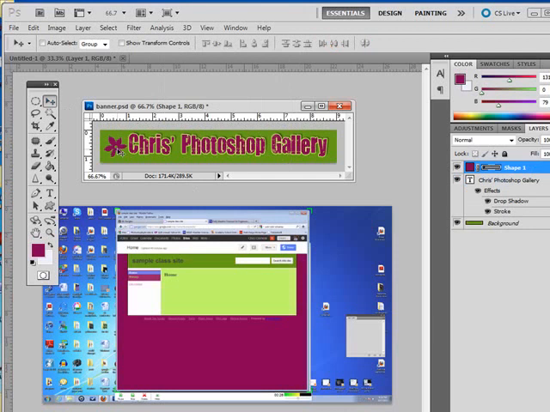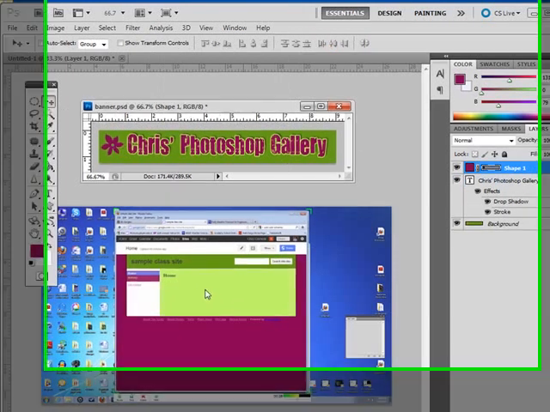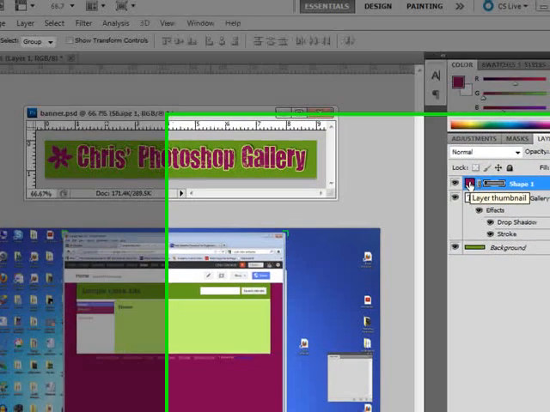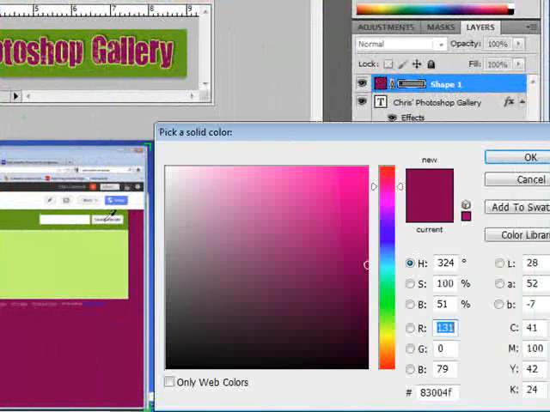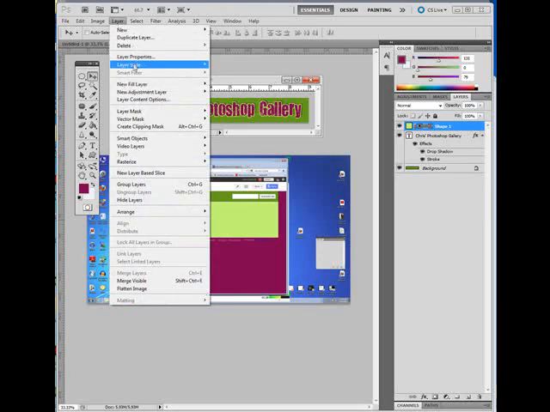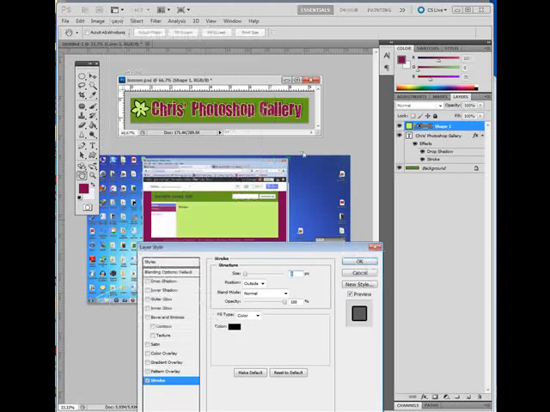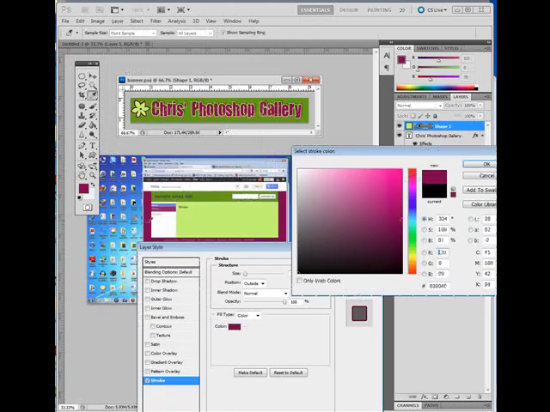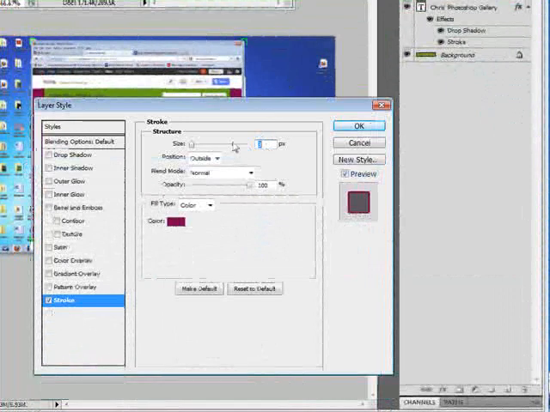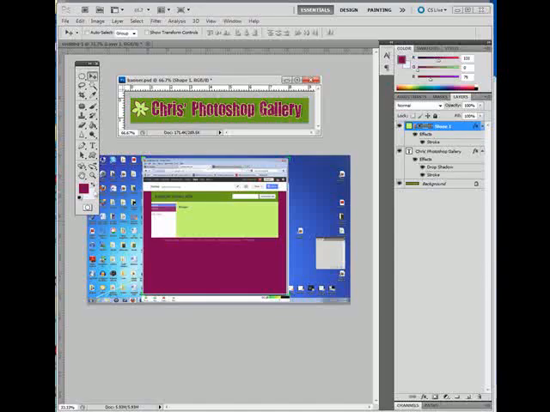And that's the color I want. If I wanted it to be the light shade of that green, I would simply go to the layers window, double click on it. See the layer thumbnail? Double click, and this window pops up, and I would pick up that color. I might then go to Layer, Layer Style, and put a stroke, and I'll change it to that purple, and set it to the number 2 in size. So that looks beautiful.